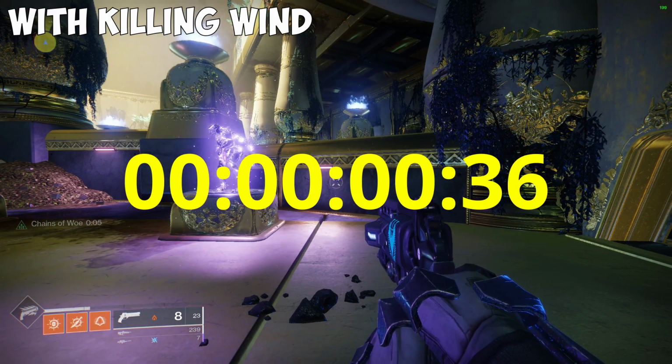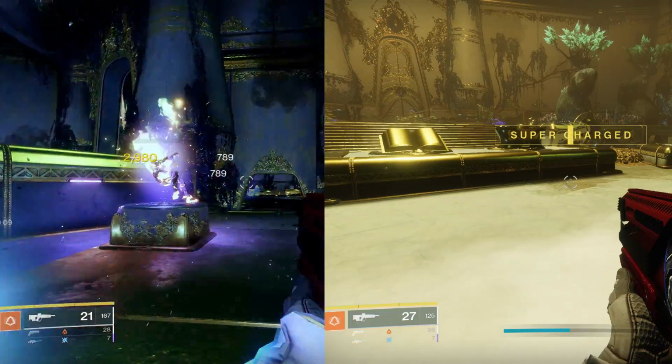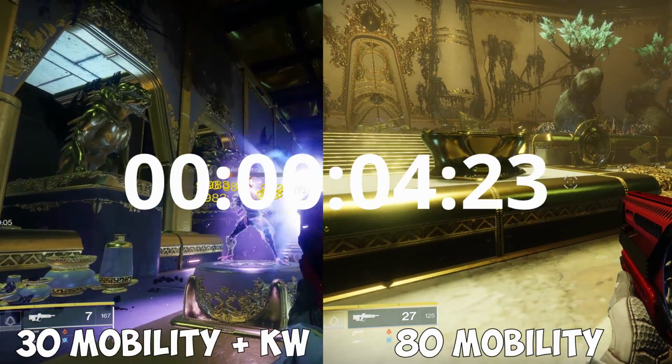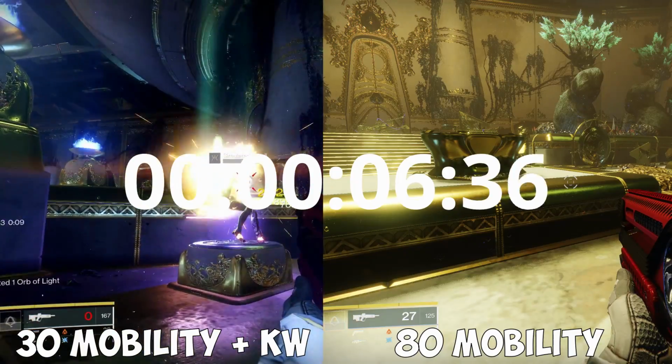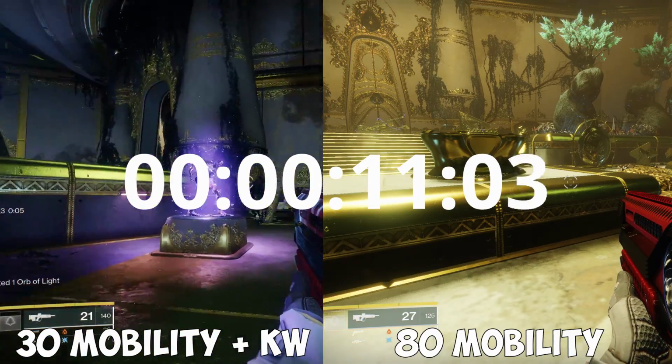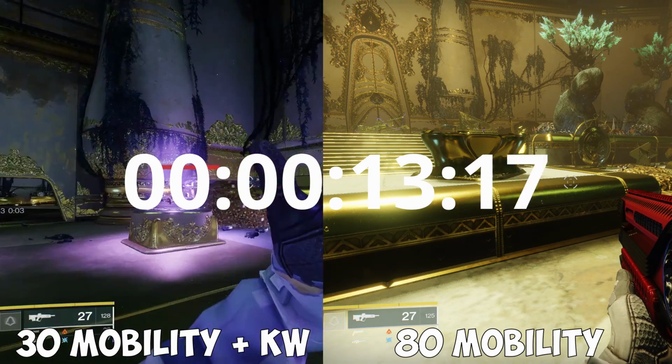Killing Wind was activated. From what I can tell, it also seems to give about a +50 mobility buff while Killing Wind is activated. I measured this by doing the Hunter Dodge recharge test. I did a dodge at 30 mobility with Killing Wind activated the whole time, and that matched up to be just about the same recharge time as doing a dodge with 80 mobility.